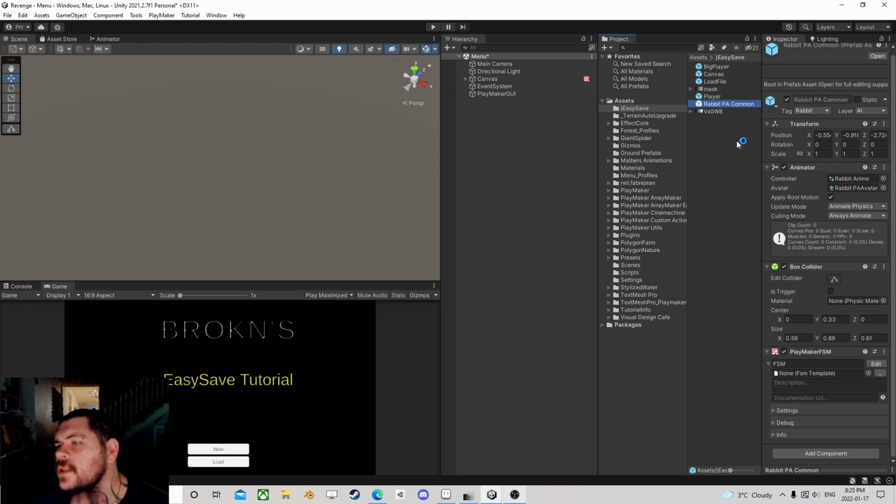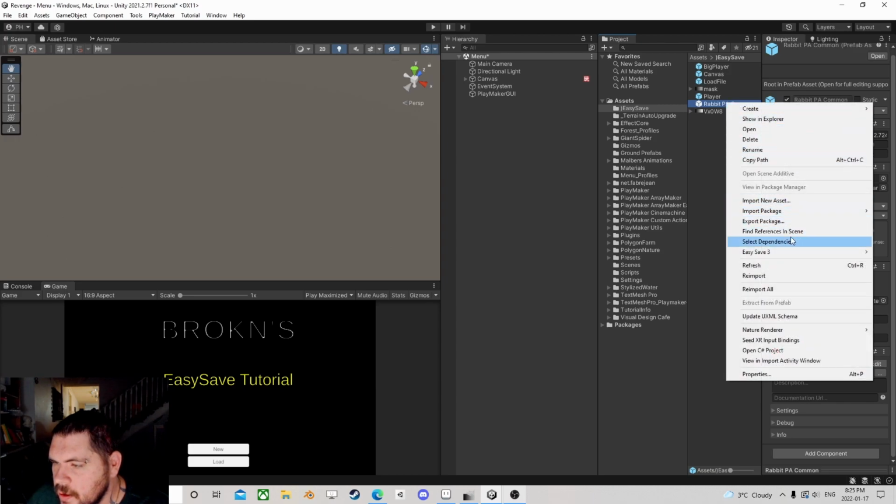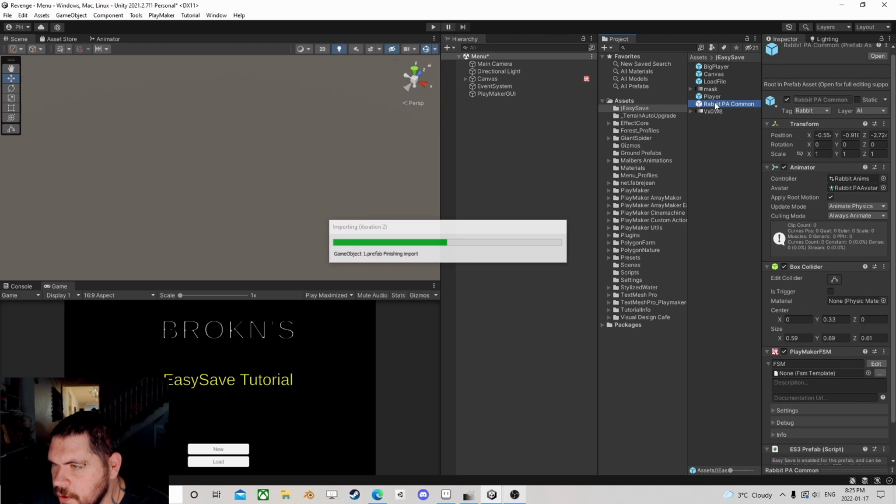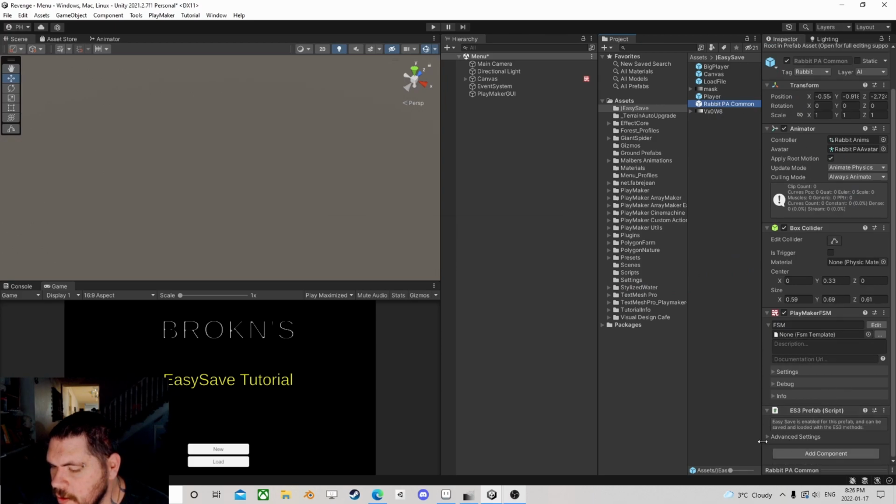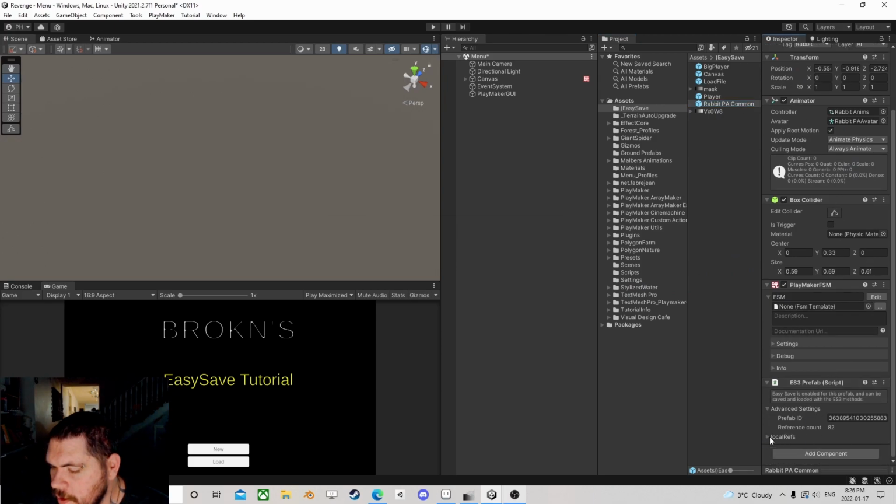So one of the things that we could do with that, I believe, is if I right click and actually say enable EasySave for this prefab, we get stuff for it.